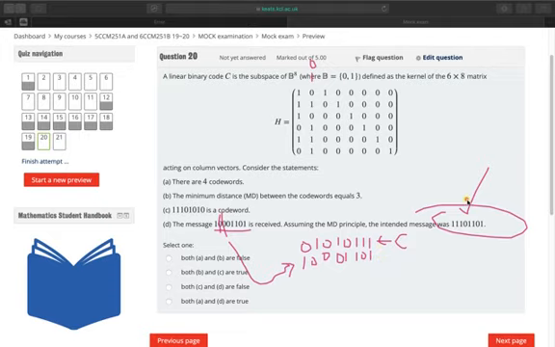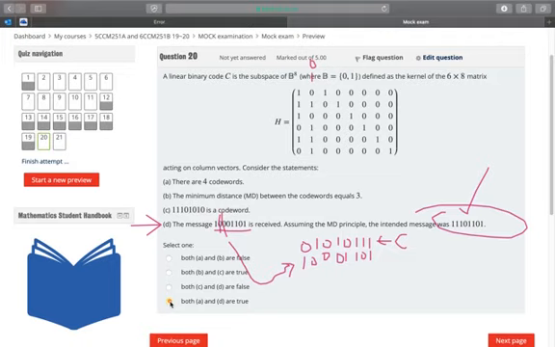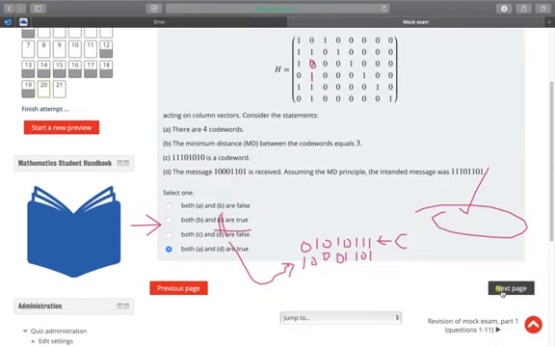So that's doing it in practice, but the theory is enough because once you know the minimum distance is 5, you know it corrects 2 errors, and this is the correction of this word using 2 errors. So this is actually a true statement, and therefore the correct answer is that A and D are both true. That's the correct answer. Okay, moving on to question 20.